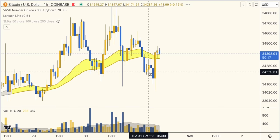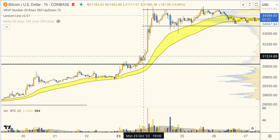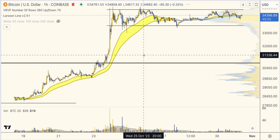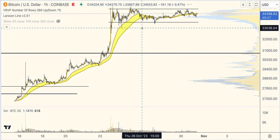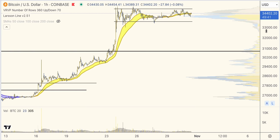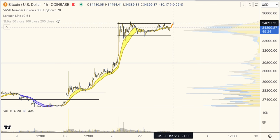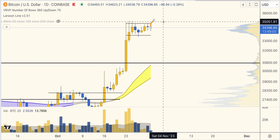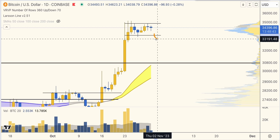If we switch to the one-hour candles, we can see that you had basically three or four hours to act on that if you wanted to buy the breakout. Price has now moved into a new range, and after a major move up, this pattern is called a flag. If this confirms and breaks on the upside — in an uptrend with Larsen Line gold as it is now — that is another actionable event. If instead this breaks on the downside, I'd be very cautious.